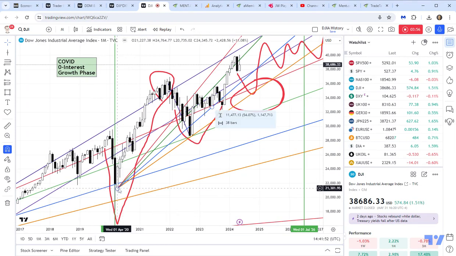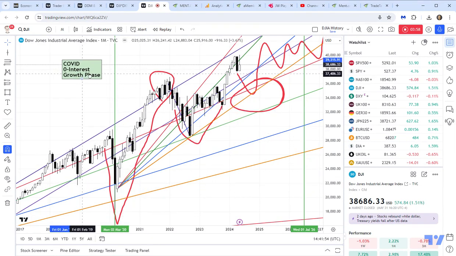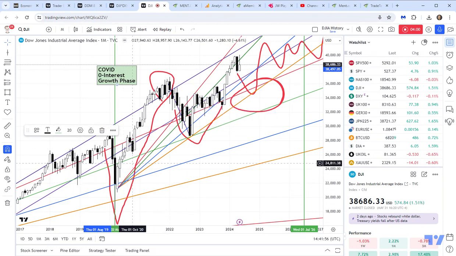And the purpose behind this was a brand new, this was COVID right here, brand new zero interest growth phase for the markets. Now, of course, we've raised interest rates through this area, but we have a ton of money. We're still working through a phase where we have excess money supply, excess global credit, excess expectations carrying on, and the Fed is trying to dissipate money supply throughout the world. But now we're in this new channel moving higher.